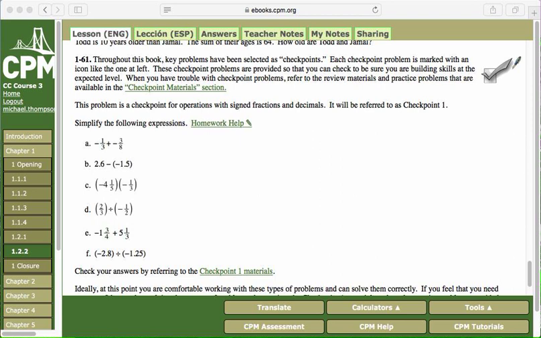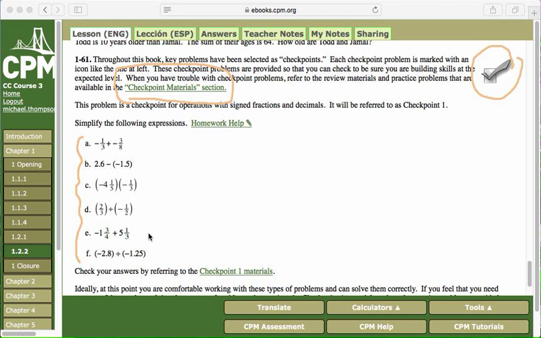And you can see the checkpoint. Here's our checkpoint. And you see this link right here, checkpoints section, including homework help. The checkpoints, there are 9 in the year, and this is very important. So you can see these problems are not necessarily easy. We're dealing with fractions and negative numbers and all this difficult stuff that nobody really likes.